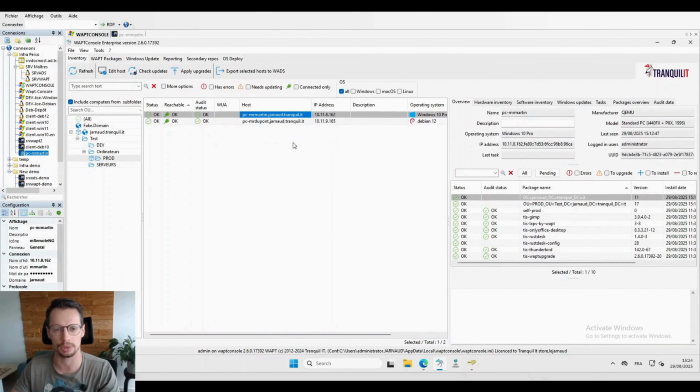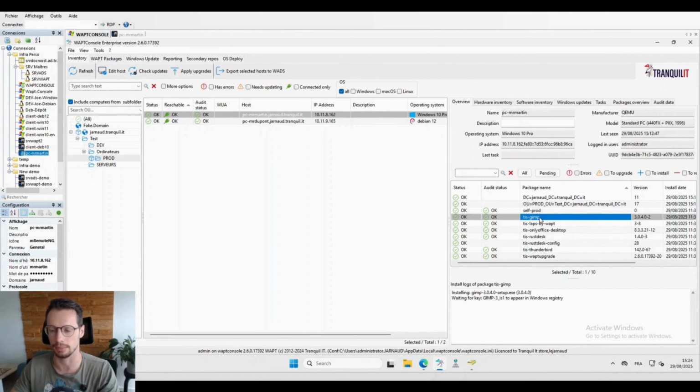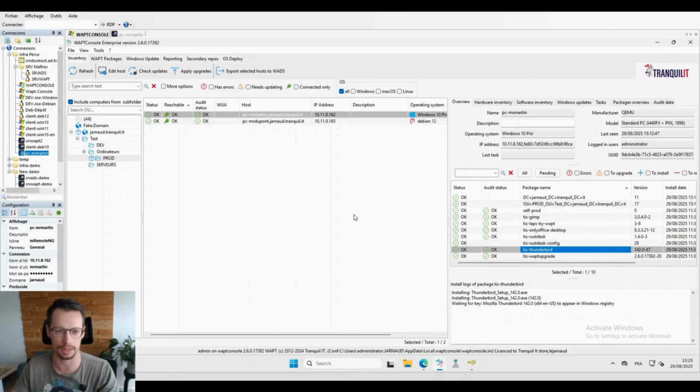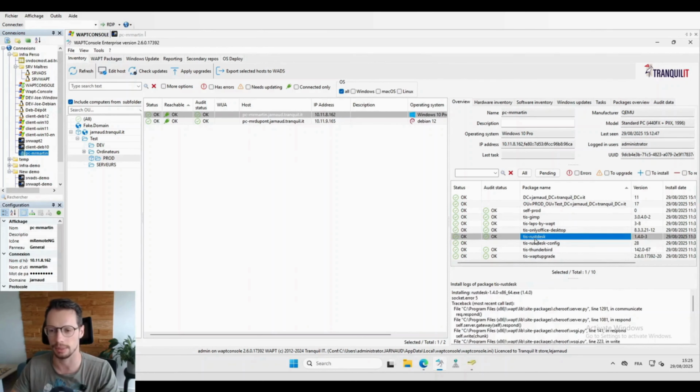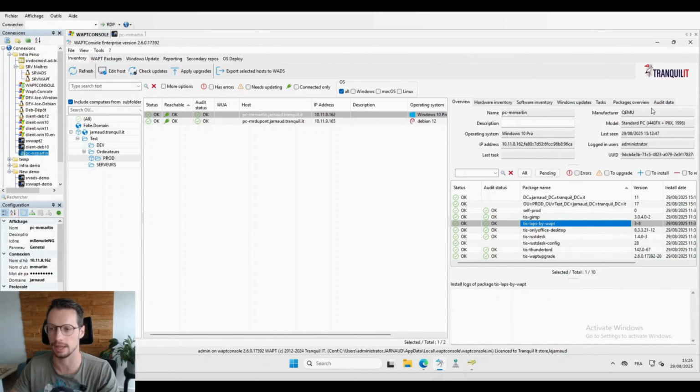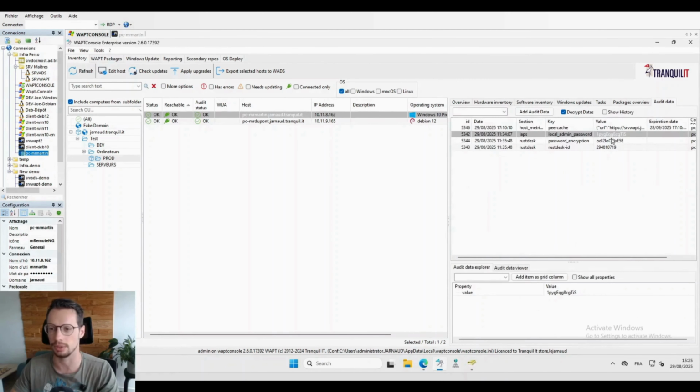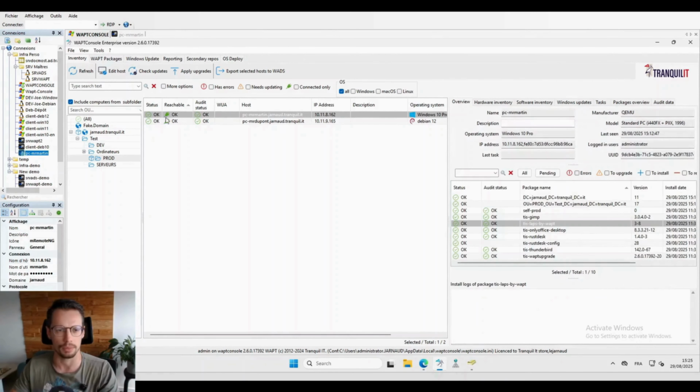The idea in this video is to do the same thing for Mr. Martin's workstation. Mr. Martin currently uses this workstation as he has several packages that allow him to use his computer daily for work. So he has an image editor, a word processor, as well as an email client. And then on our side, let's say as admins, we also have the RoseDesk tool, which allows us to take remote control. And then WAPT, which actually lets us retrieve local admin account passwords from audit data. We can test RoseDesk right away.